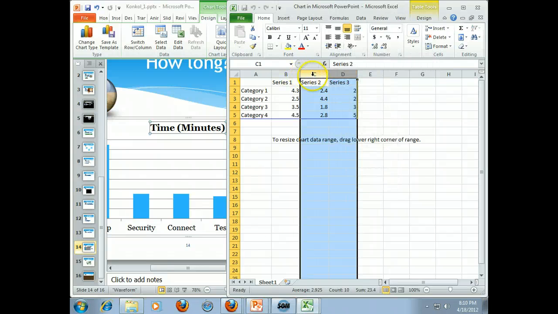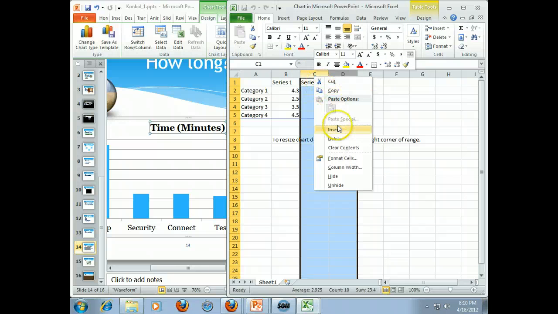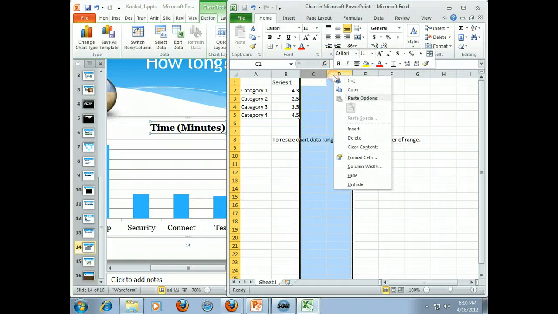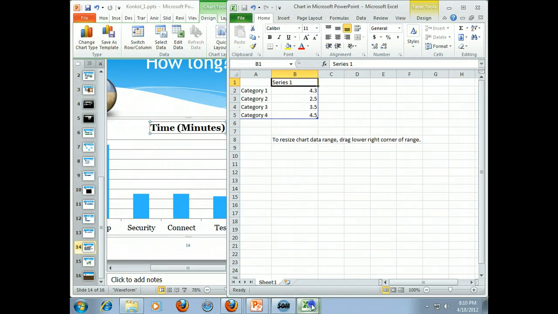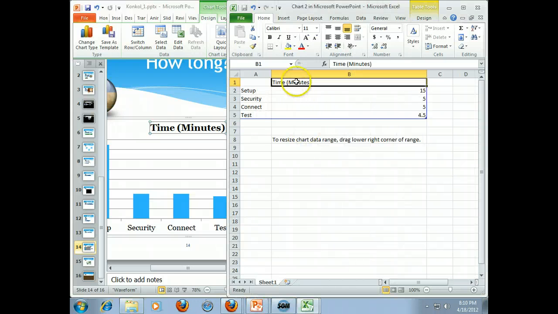So what we can do is right-click on C, delete it. Right-click on D, delete it. And here's where you're going to put in what I have for B, which is time, minutes.